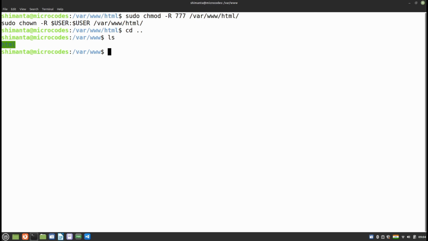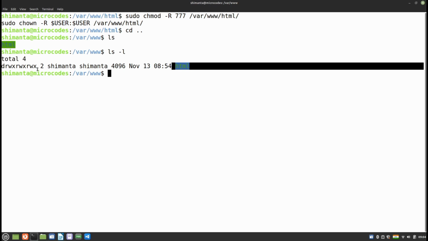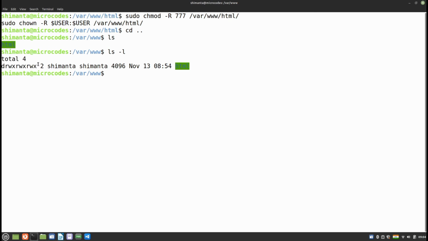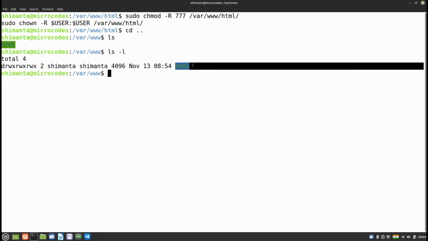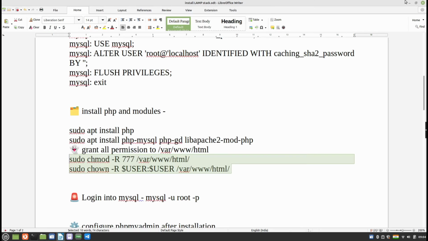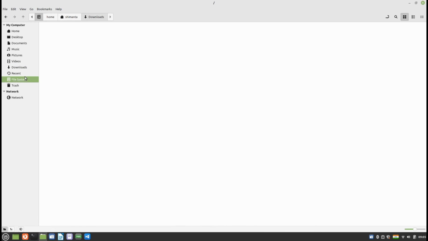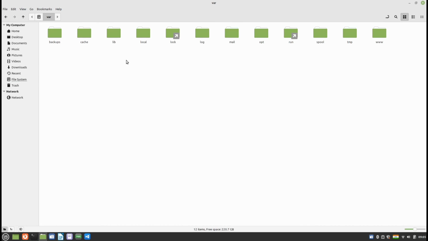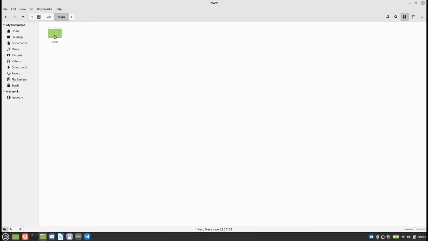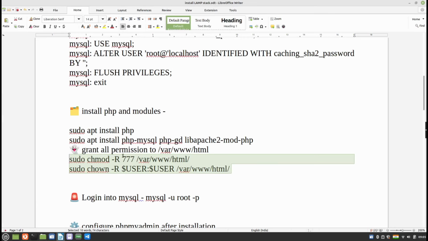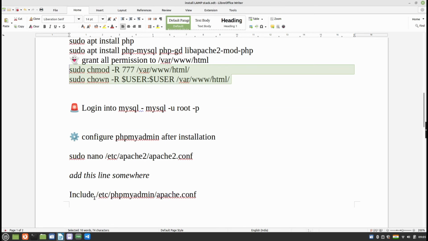So what happened, if you see, if I go back one step and type ls -l, as you can see, our html directory got all the read write executable permission from our user side, right? That's why it shows the green. And the main thing is, if you download some file and you need to transfer this file directly into your development environment, go to the var www html and you can paste easily, right? So this is basically the advantage of providing all the privileges over the directory.